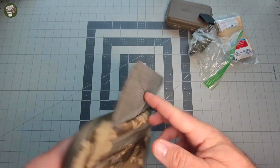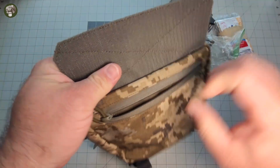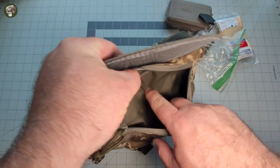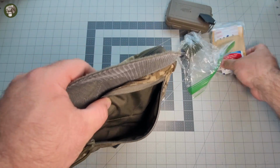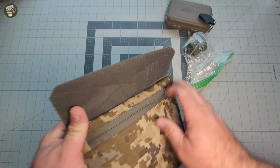On the back side, we have another zipper, and it is like a little envelope pocket also. Same Cordura adaptive green, ranger greenish color here. This is not very big, it's another little envelope pocket. I could easily fit that stuff in there if I wanted to with no issues.